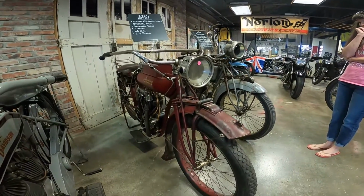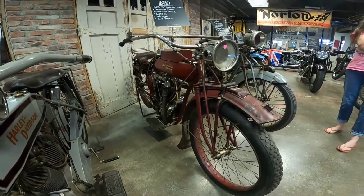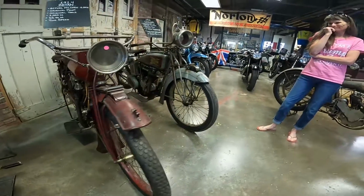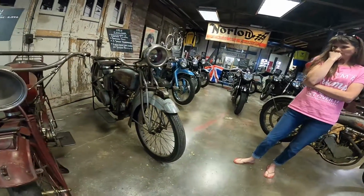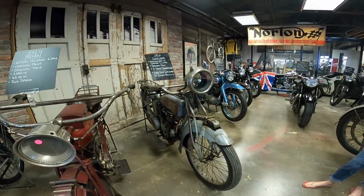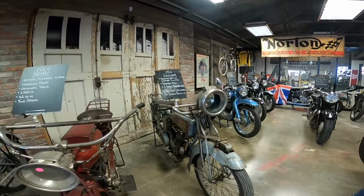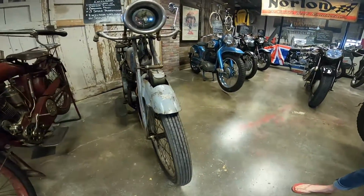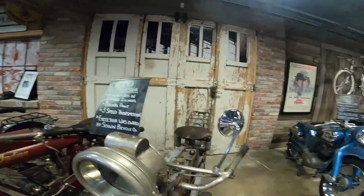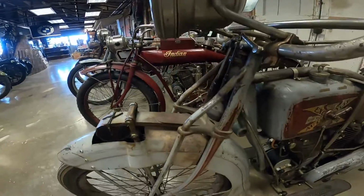I grew up in a Harley family, but I ride anything. Me too. Two wheels and a motor, that's all. Matter of fact, I think the Harley lifestyle is a little ridiculous. It depends, everybody takes it to a different level. Put on your black leather pants or your black shirt and I'm like, okay. I grew up in a Harley family. Me too, but it was back when there were true riders.